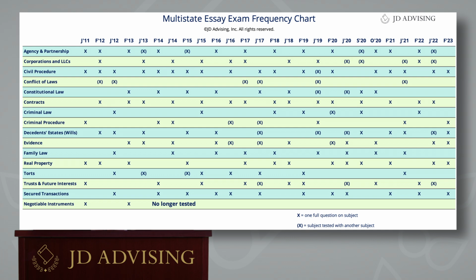To give you another example, criminal law is not a very frequently tested subject. So when you study the subject, I would suggest you start with those topics that are more heavily tested, like homicide, theft crimes, and the defense of not guilty by reason of insanity. This is studying smart. So again, the purpose of going through that was just to give you some highlights about how to study efficiently and effectively using this chart.